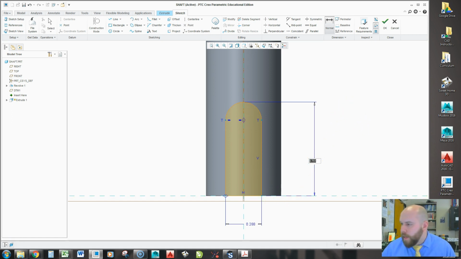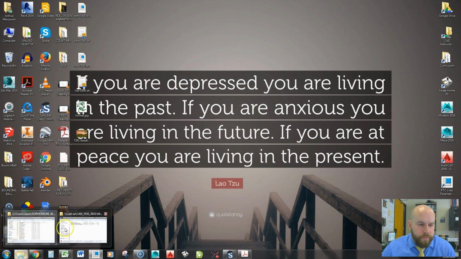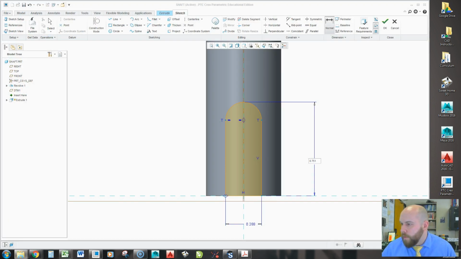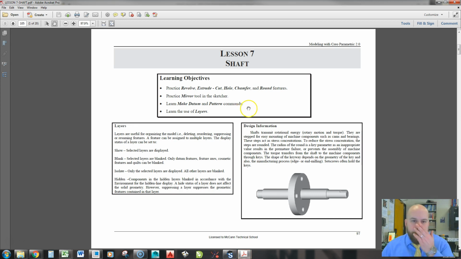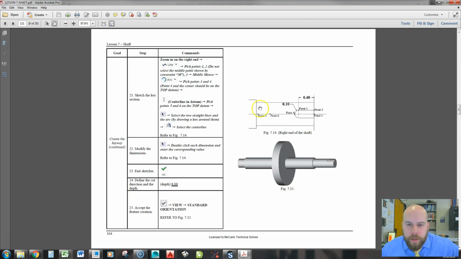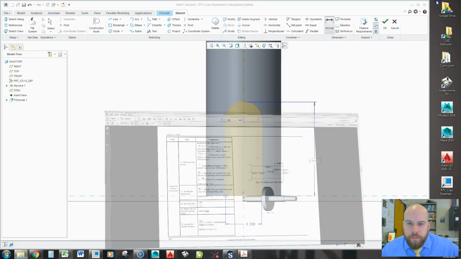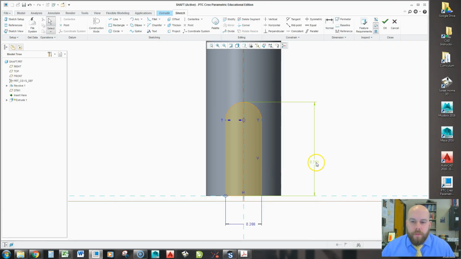I'm actually going to have to go back in the tutorial here because it doesn't look like on this drawing they indicated necessarily how deep the keyway is or how long it is for that matter. So if I go back to my other tutorial here, go ahead and try and find that. So let's see where we cut the keyway. It's a 0.1 radius there, it's 0.4 to there, and 0.2 deep. Okay. So we'll get rid of this one.